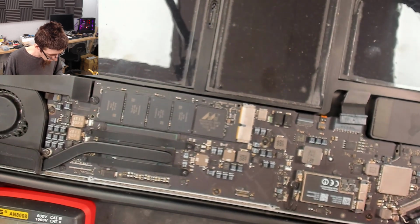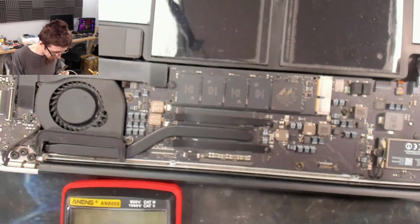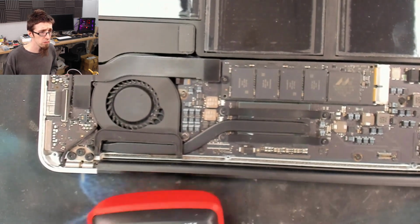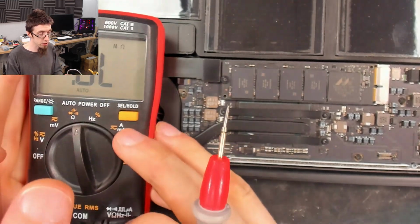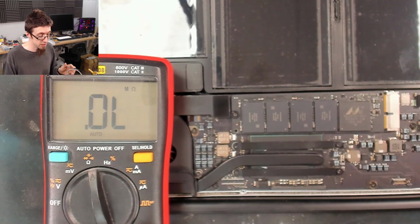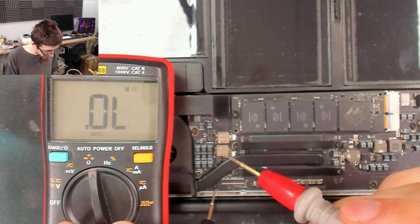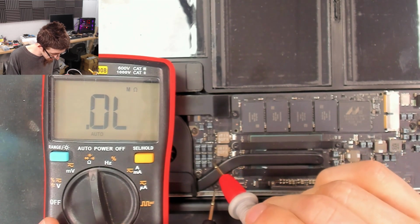Fine. What about other places I've seen problems, like the CPU power rail. I'm taking complete shots in the dark at the moment. We're literally just stabbing into the dark. Let's check this bank of capacitors here. I've seen these guys go short circuit.